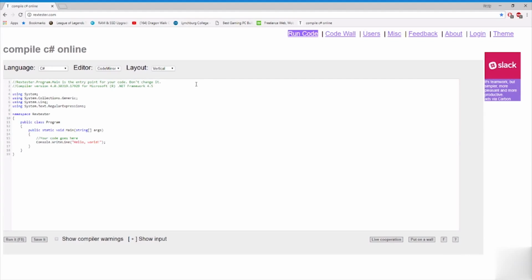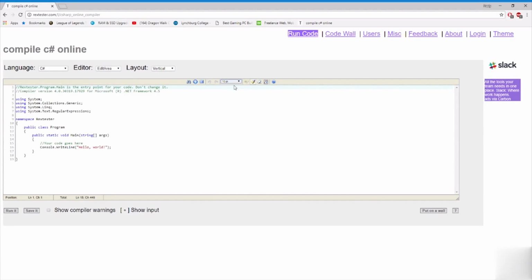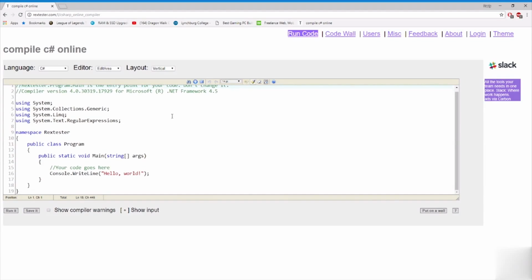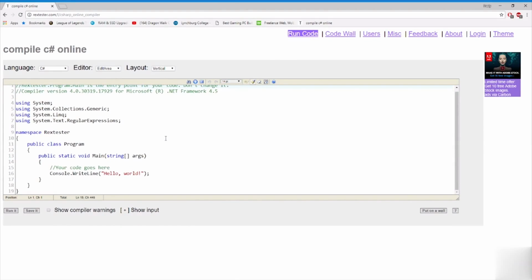This is the main editor in the page. So what you want to do is mess around with it for a little bit, get familiarized with how it works. So you can edit the code, the area pretty much, the editor. Code Mirror just gives you a lot of room. Edit area gives you a little bit more freedom with text and font size. And then you have the simple area, which gives you the same thing, just without the color on the keywords. So I'm going to stick around with edit area because of the font size, and you guys can see my text a little better.